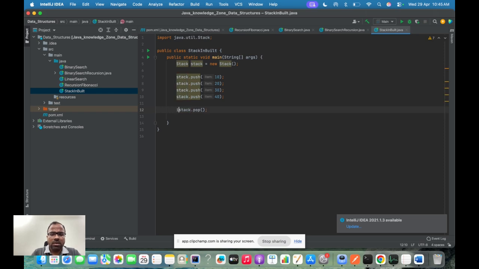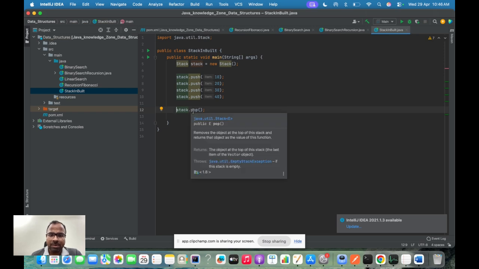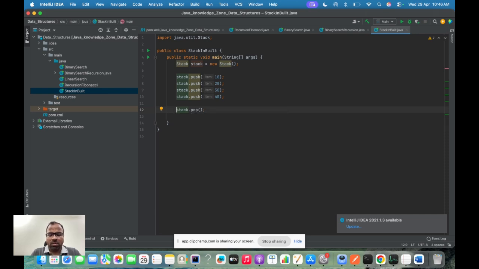If you check pop, it returns an Integer object. It is actually giving a generic thing. Generic is nothing but, whatever elements you add, it will try to convert to that type. In this case we have added integers, so it will convert to Integer. So let's say the popped value is the top element.